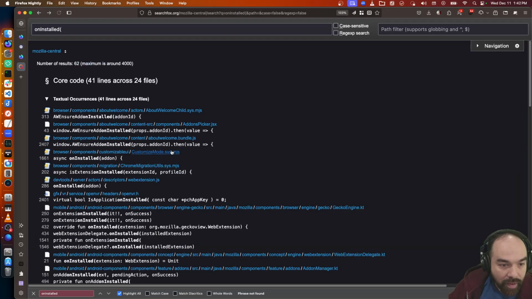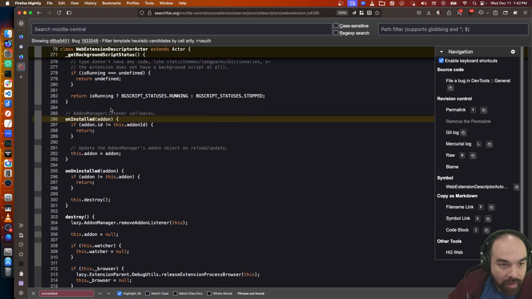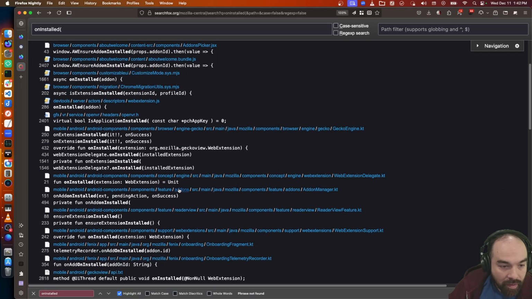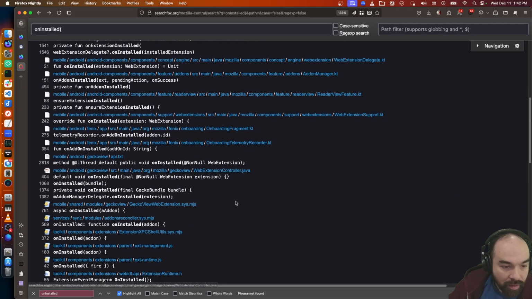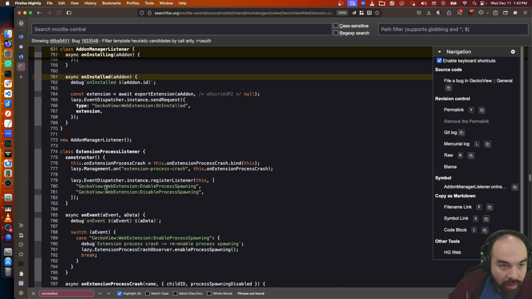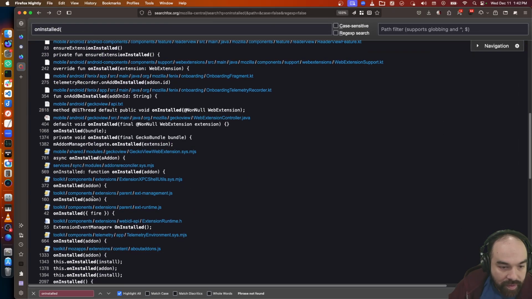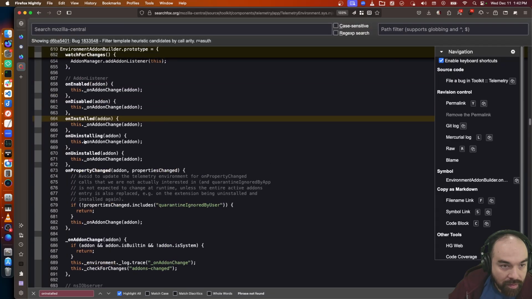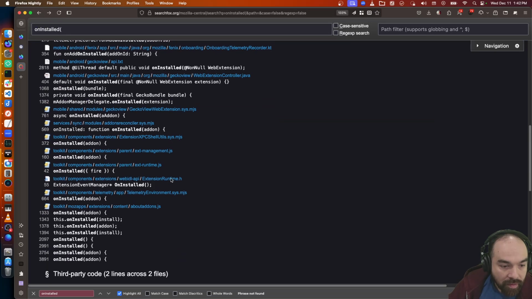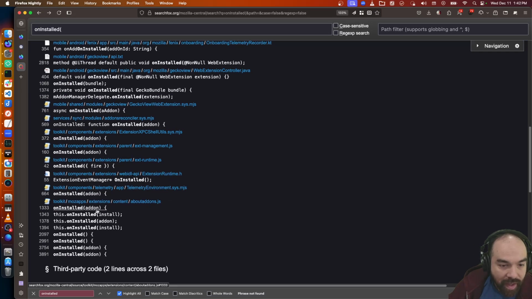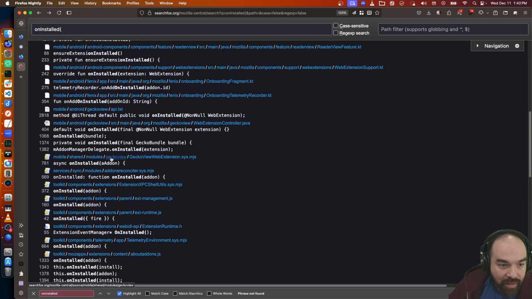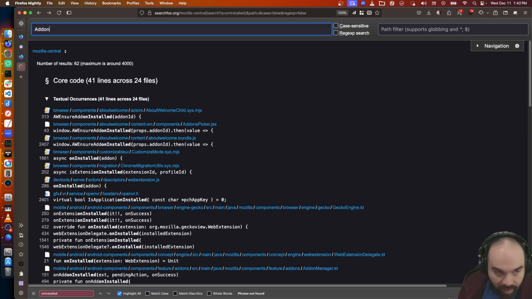Yeah, that's where we are. Get a definition of what this is. Uninstalled. What's the difference between an add-on listener and an add-on manager listener? This might be an add-on listener instead.